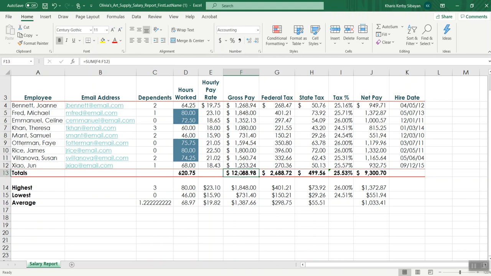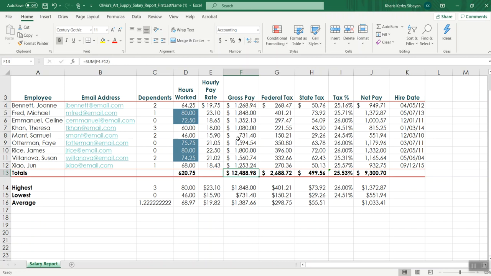On the bottom, it should be the summation, which is equal sign, excuse me, all right, going back. Sorry for that. That's equal sign sum F4 to F12.